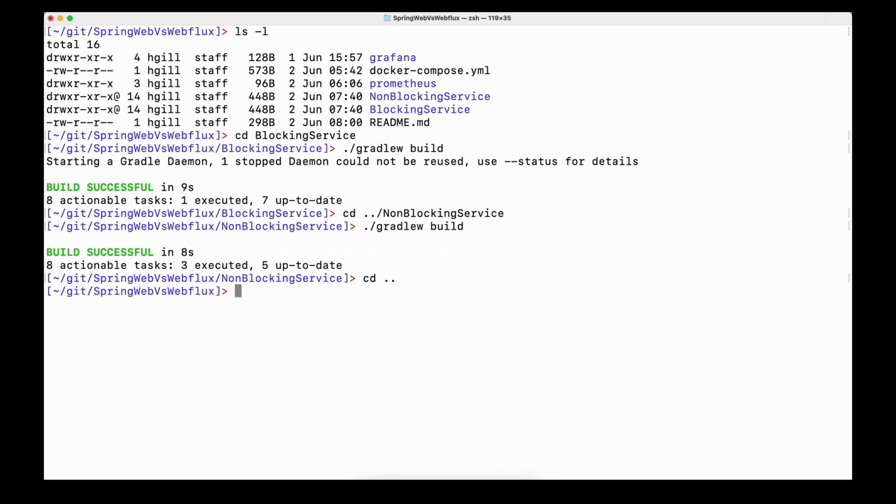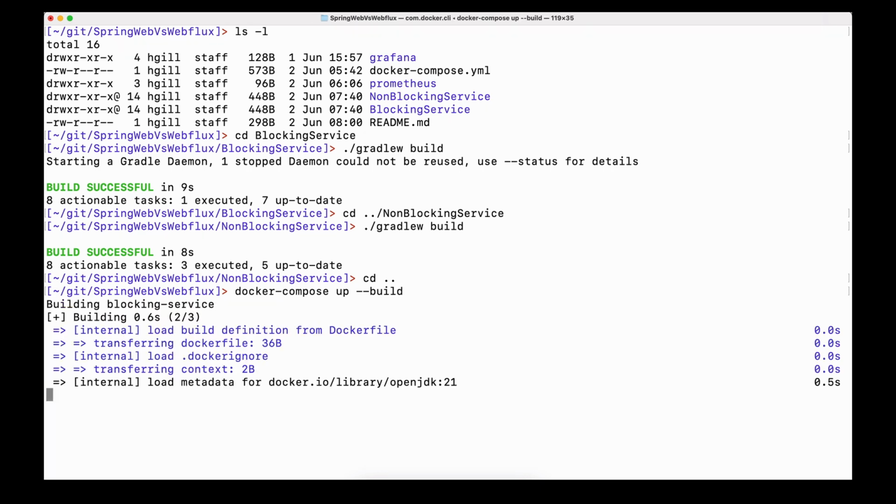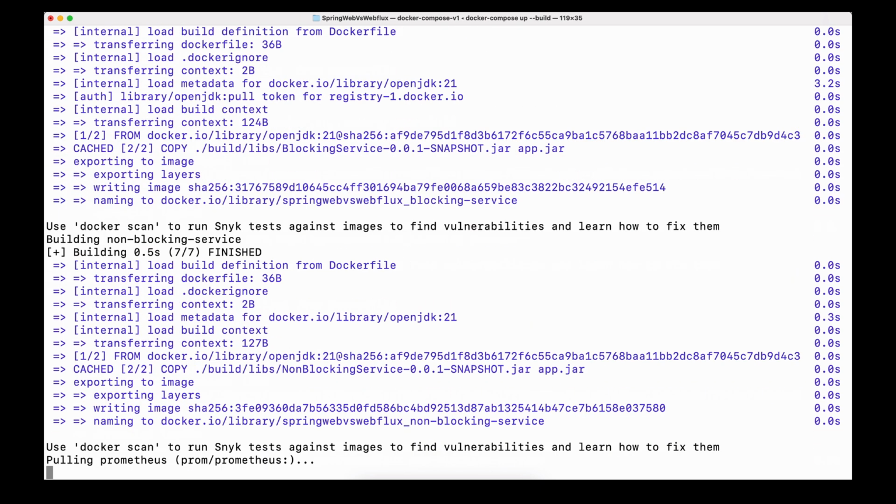Now go back one directory and run docker compose up --build. Now it is going to create the Docker image. It's doing it for blocking service, and it did it for non-blocking service as well.